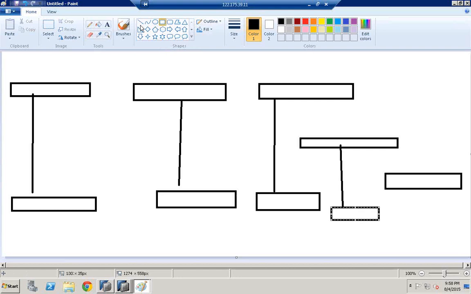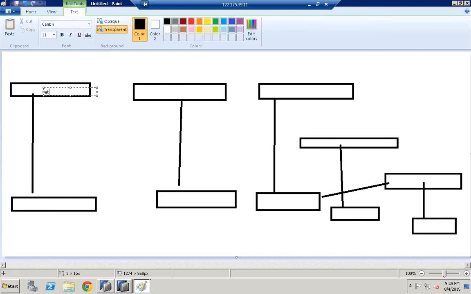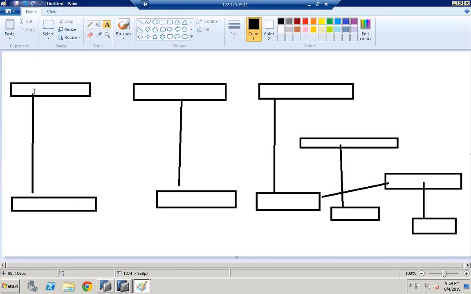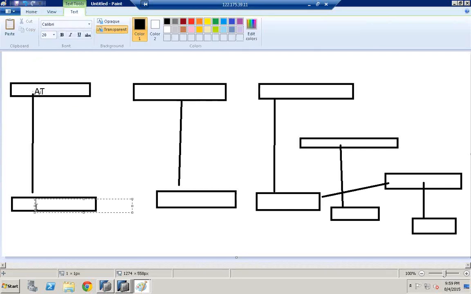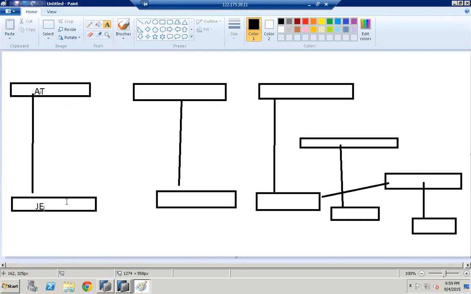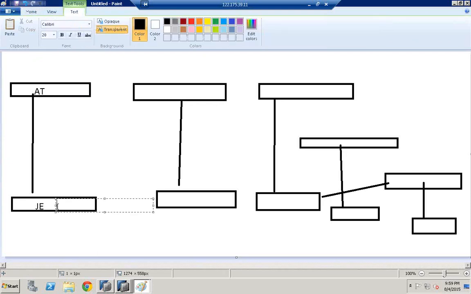Calculation views of type star join can be executed on the calculation engine or on the SQL engine. If this is an attribute view, AT, it executes internally, and the representation is JE. The code is JE for a join engine.